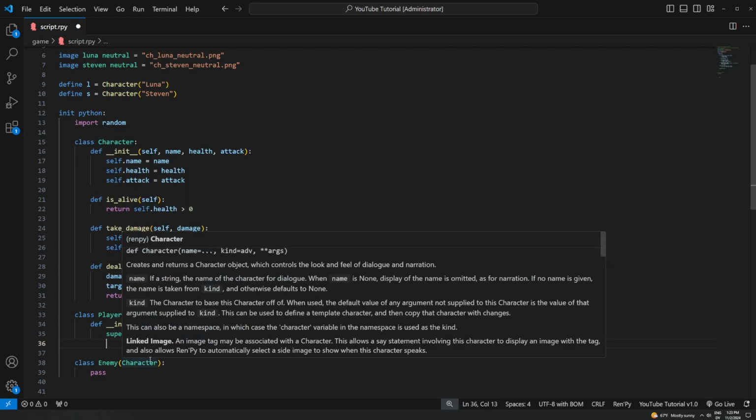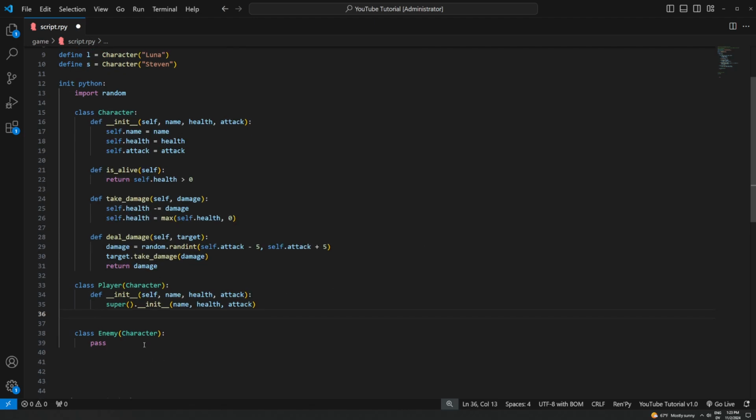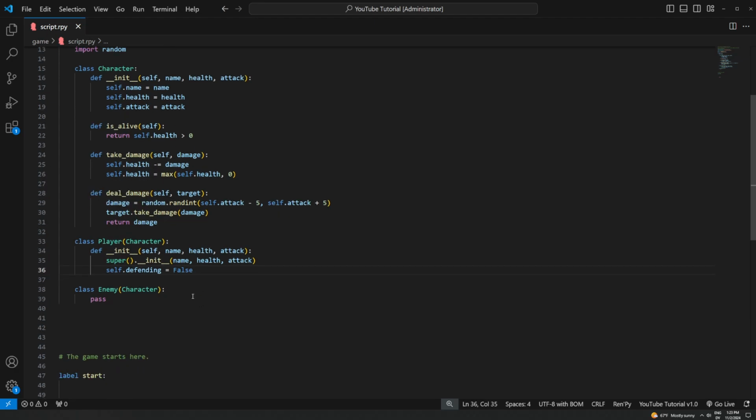That's the class that we're inheriting from. And we're going to add another thing down at the bottom. This is the main reason we have to differentiate the player class: our player is going to have the ability to defend, and our enemy right now is not. So we're just going to give it a flag. We're going to say self.defending and set that equal to False, which means that by default our player is not defending, but we're going to give them the option to defend later on. For now, we're just going to leave it at that.